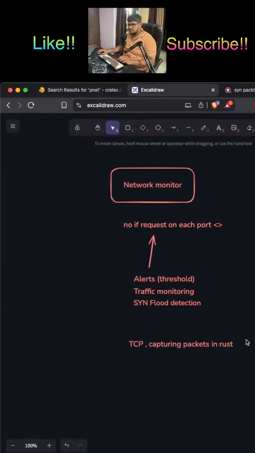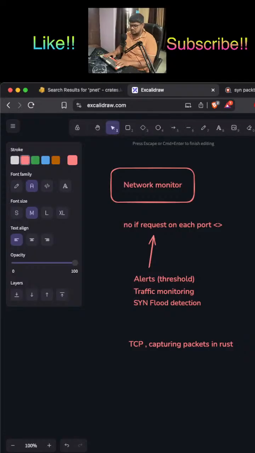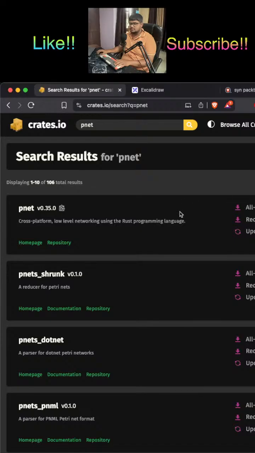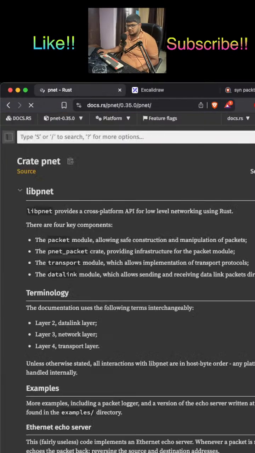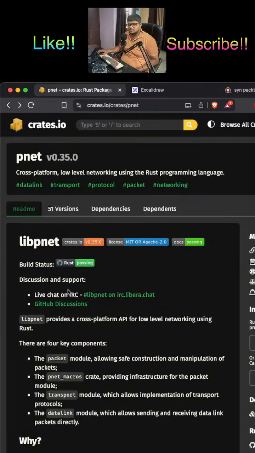We'll use pnet, and eth0 for specific interface monitoring. So we'll use pnet and eth0. Let's first understand this crate. Maybe we can have some sample code here that will help us. First of all, let's go with this.